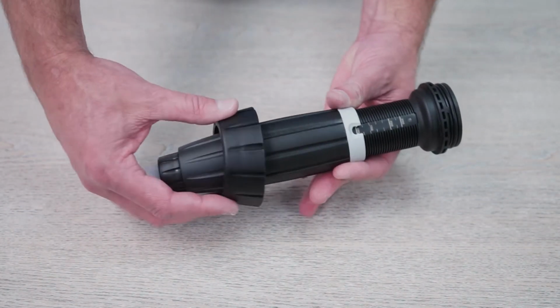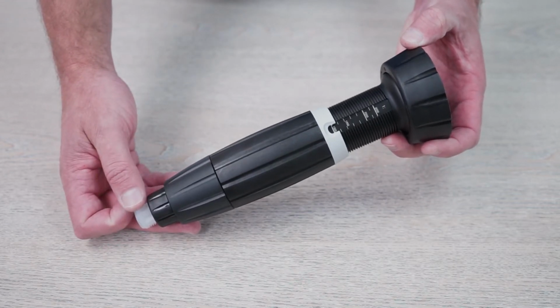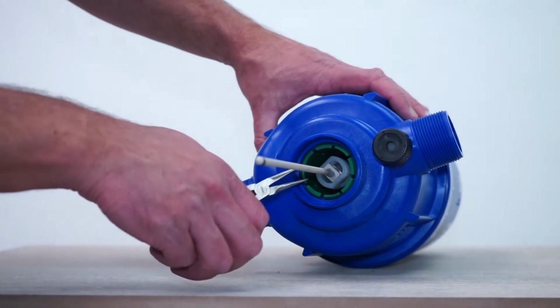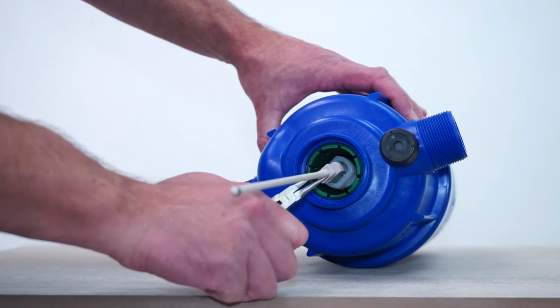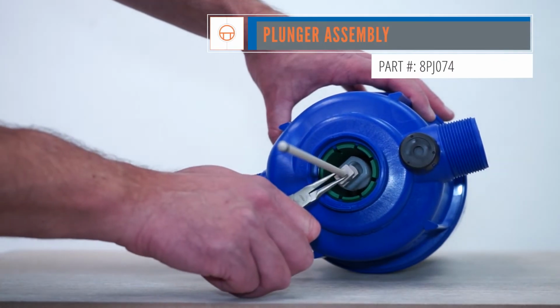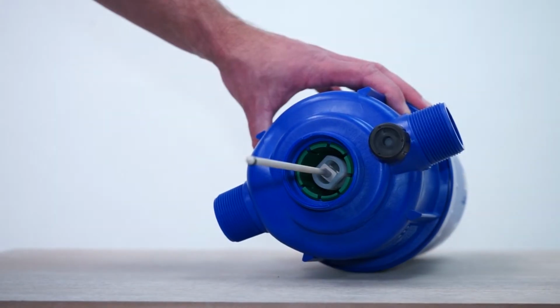To wrap up, slide the injection stem nut onto the black sleeve. Set the stem aside and pick up the unit. To remove the beige plunger, pull it down as far as it will go. Position the needle nose pliers near the top of the plunger and carefully twist it a quarter turn counterclockwise and disconnect. To install the new plunger assembly, use the needle nose pliers to align the top of the plunger with the retainer. Then twist it a quarter turn clockwise to lock.